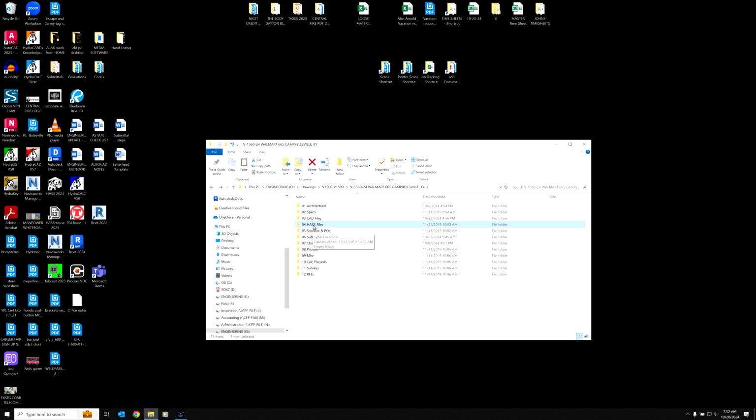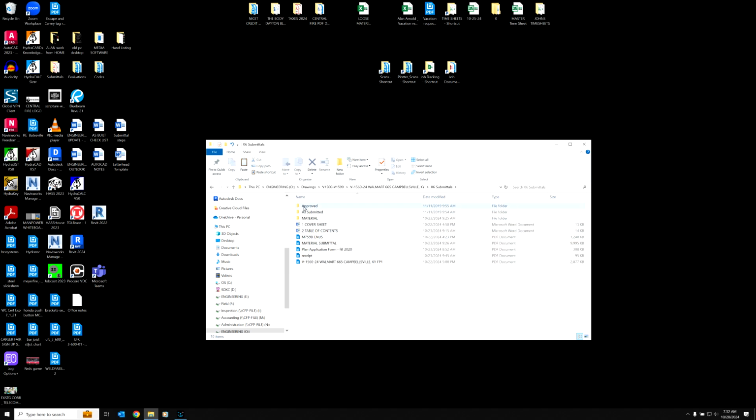HAS is where our calculation files go. Not real concerning for you yet. Stock list and purchase orders. This is the folder where the material we're ordering will get saved after we've written it up, listed it in our program. Submittals. As your drawings, calcs, and material data come together, you save them in the submittal folder.